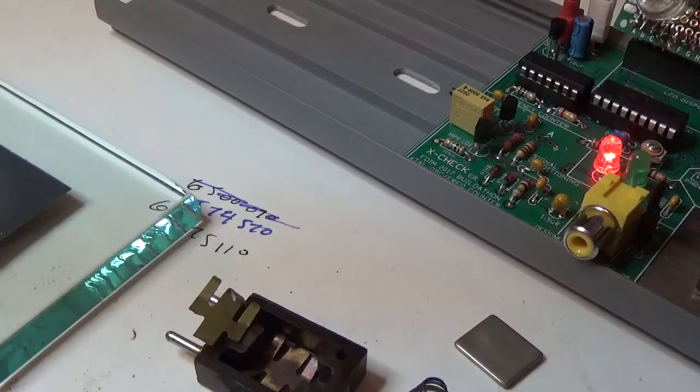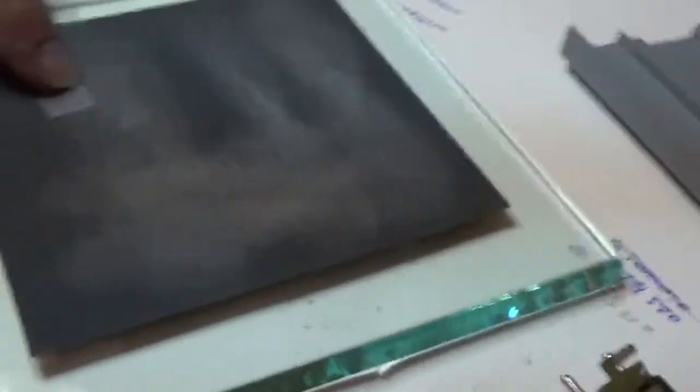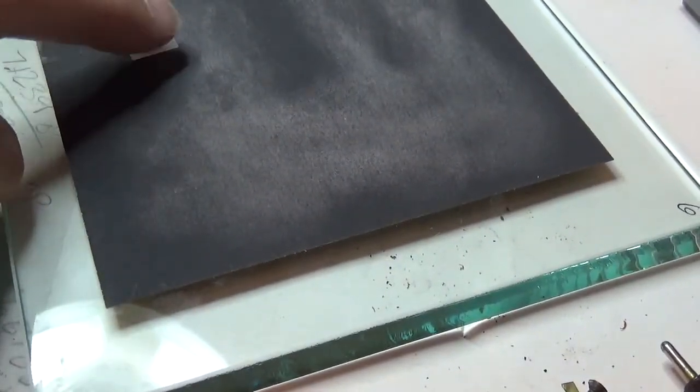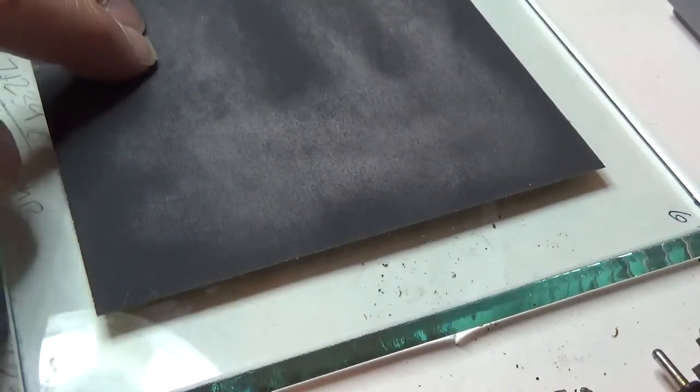We'll do another 80. I'm going to use a fresh area on my paper over here that hasn't done anything. It will grind a little bit faster. Again, these are all variables you got to play with.